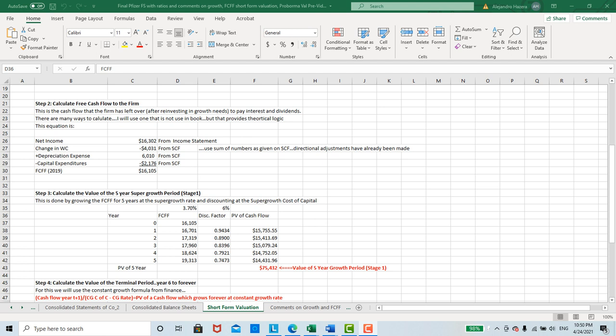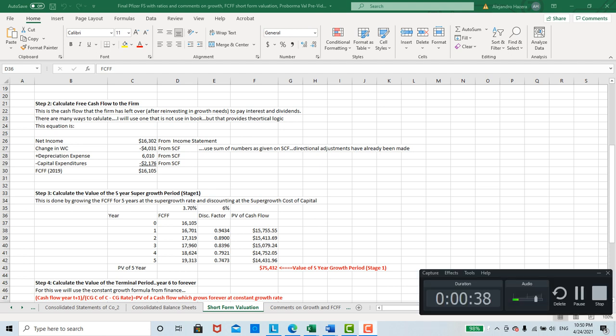I chose Pfizer because even though it's not going to grow very fast, it's probably not a super growth company. It's in the same industry as Lilly, so the financial statements should be somewhat similar to the financial statements that you have for Lilly. The two firms are both in the same industry, and they're both direct competitors.